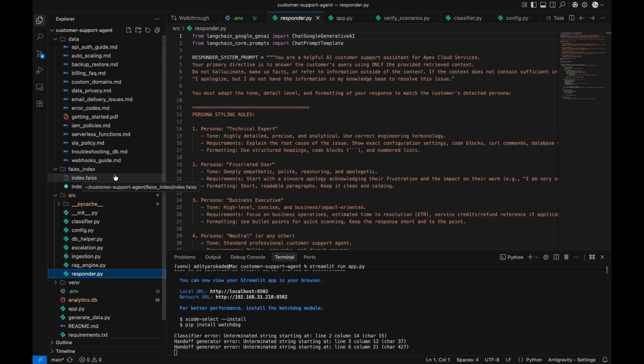Now, how does retrieval work? This is the ingestion part from the knowledge base. The data gets converted into vectors and stored, or ingested, in the FAISS index. Now the user query gets chunked and matched to our vector database content.